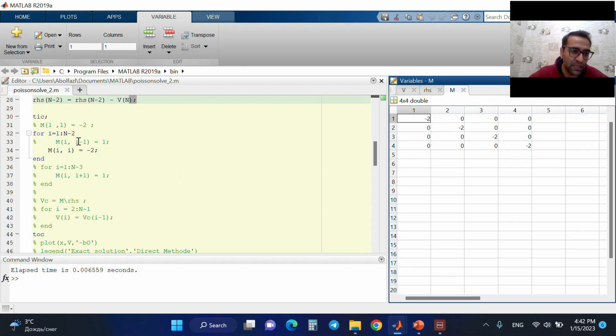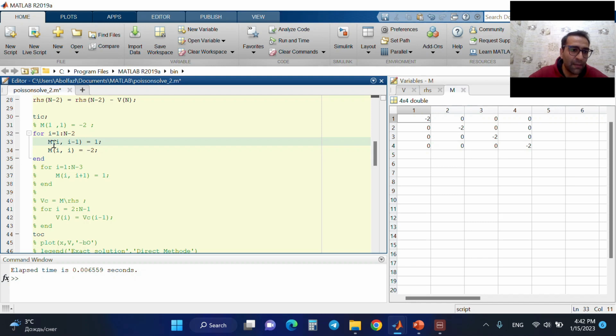The next is just substitute 1 at this cell, and this cell, moreover here, here, and here. How? Okay, let's see. If I enable this command, I minus 1 is equal to 1. But we see that when I is 1, this will be 0. Therefore, we cannot put 1 here. We need to change this one to 2, right? It says that when I is 2, here M21 will be 1.